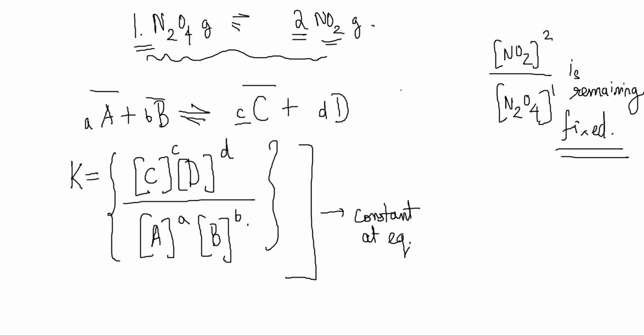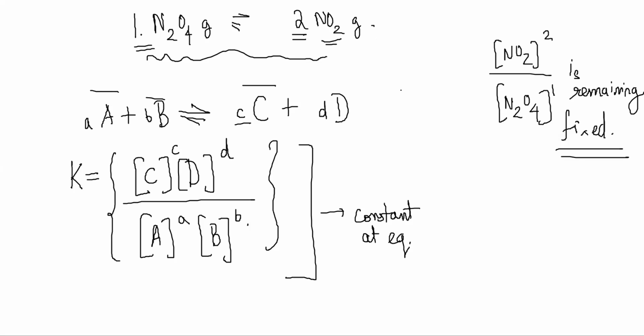Equilibrium constants are temperature dependent. Obviously they should be temperature dependent because rate constants are temperature dependent. Kinetics rate constants are temperature dependent, no? So equilibrium constant should depend on temperature also, right? So the temperature must be specified when you say a value of Kc, right? So here 4.64 into 10 power minus 3 is value of Kc at 25, right? And it is defined at 127, right?